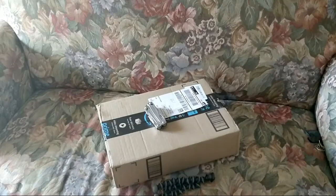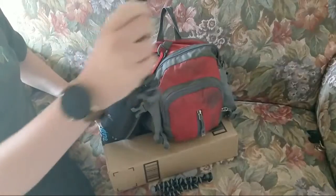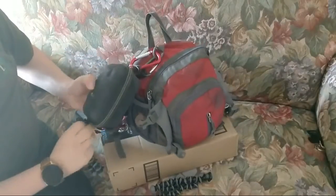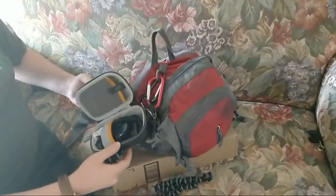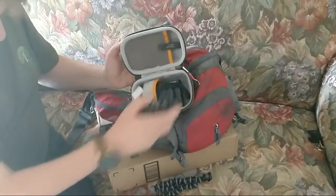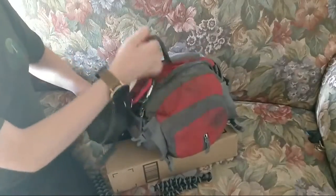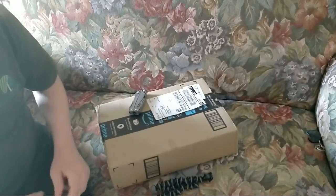So I want to have my tripod with me at all times. Eventually my little GorillaPod, not a big tripod, but a little one. So what I was doing in the past is I was able to fit it carefully in here. As you can see, there's a camera and some batteries in there. I was able to carefully fit it in there, but that was just too tight of a space for it, and that didn't work. So I will eventually find a place for the new one in there.